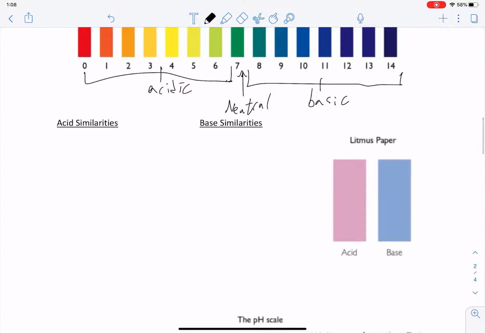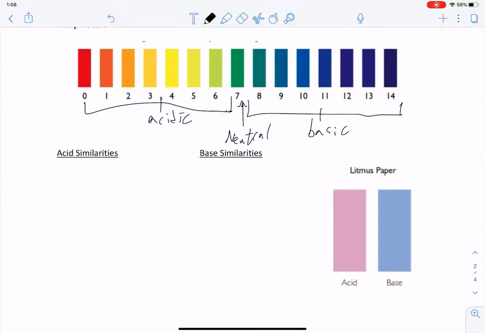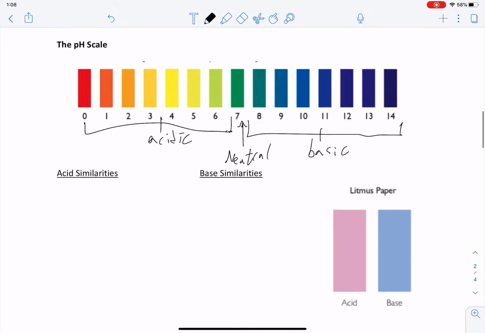Right, so with litmus paper you can get a lot of different colors. In this illustration, you put litmus paper in a solution that has a pH of about 9, and you'll get a color that looks something like that. So we can use that to get, not quite exact precision, but a rough estimate of what exactly the pH of the solutions are.